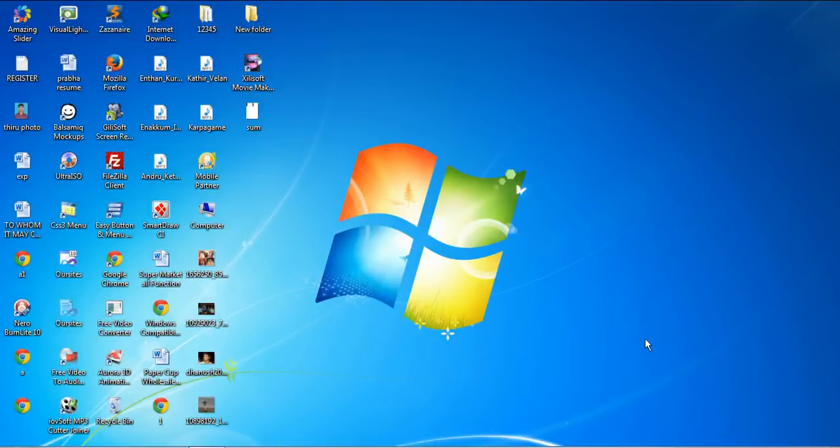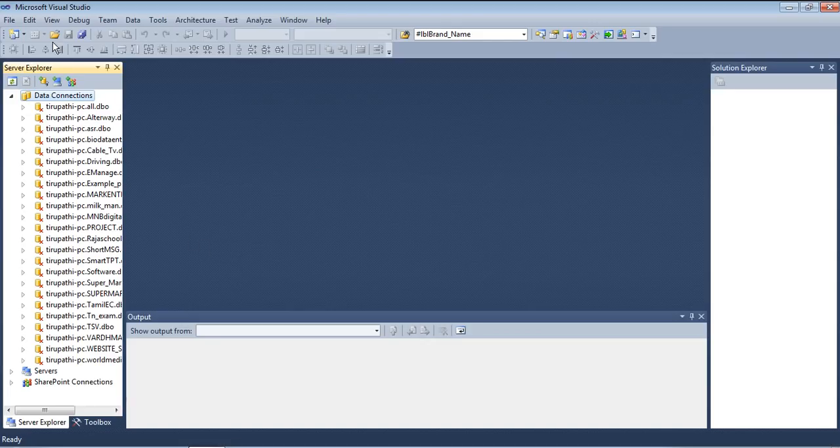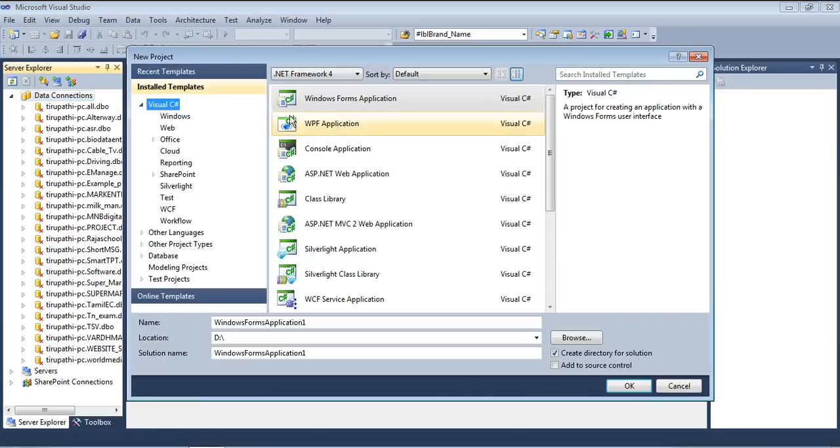First, we should open Visual Studio. I have opened it. Now I am creating one new project. First go to the File menu, then click New, and then go to Create Project. The form is opening. I am creating one project by using Visual C# and then Windows Form. I am declaring the project name here. For example, I am declaring the project name Data Entry.